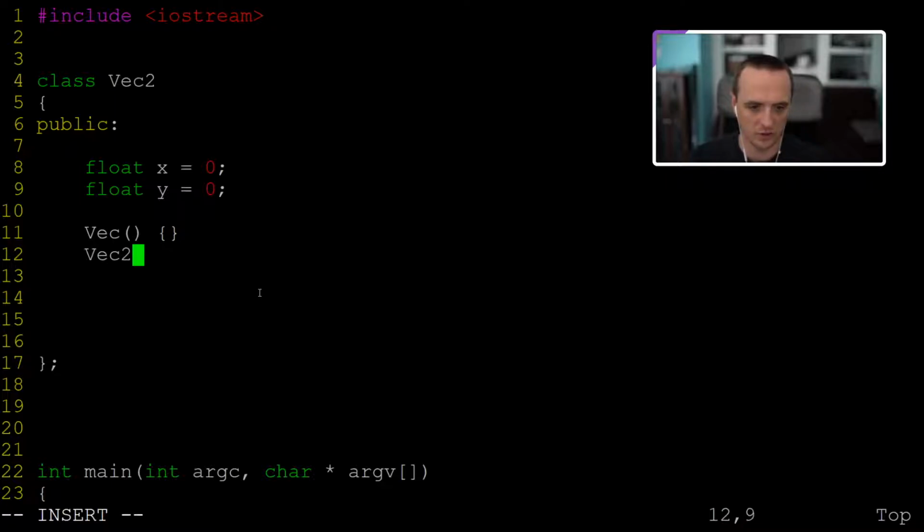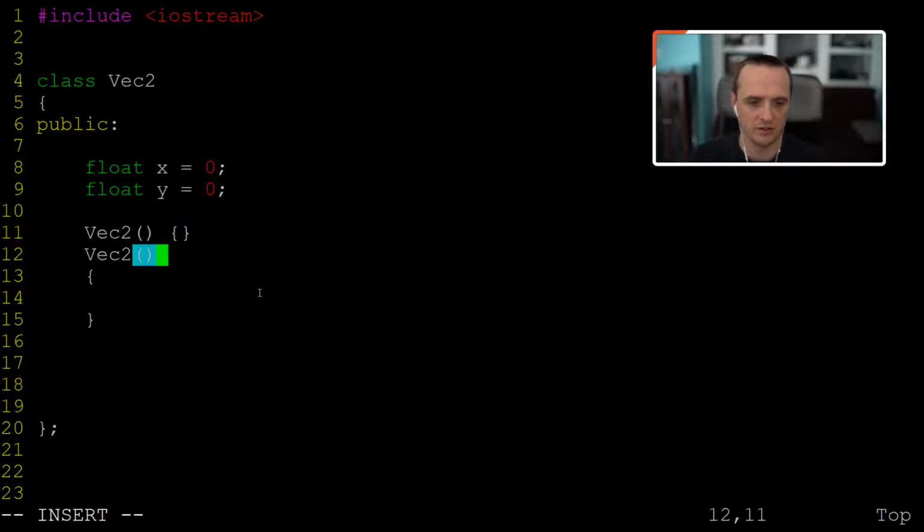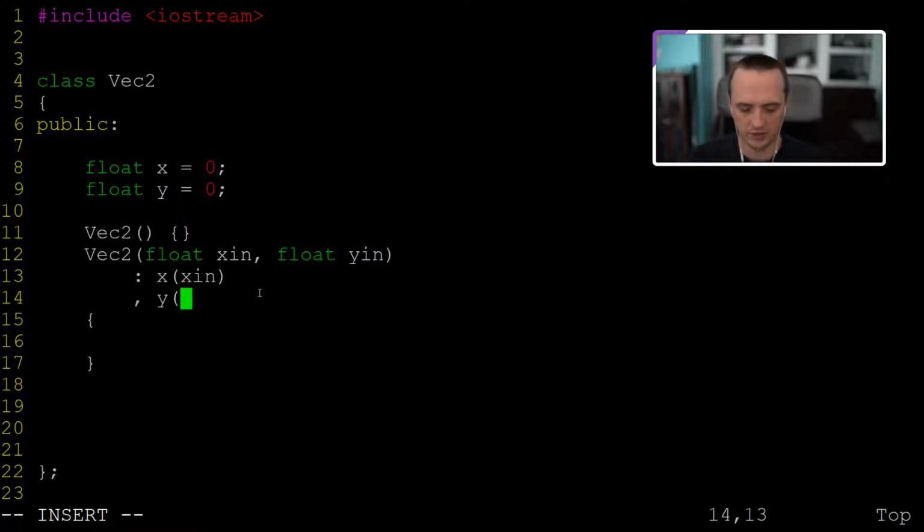Next, we're going to have the Vec2 constructor that takes in arguments. So this would have, for example, float x in, float y in, and then down here, we would properly use initializer lists, and so we would say x gets the value of x in, and y gets the value of y in. Now, in my components, this is the same syntax, and I'm going to do this just for some space saving. But usually I do like to put my initializer list variable allocations on different lines.